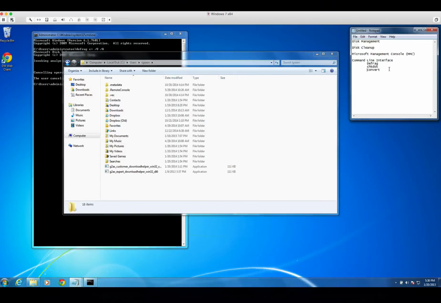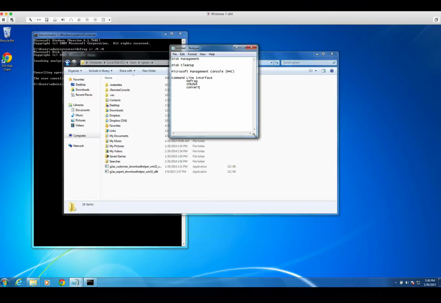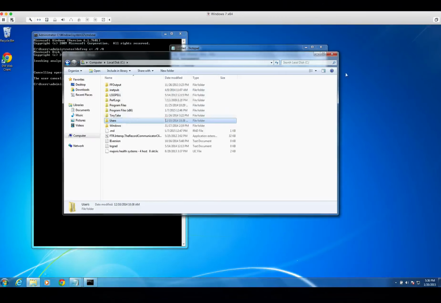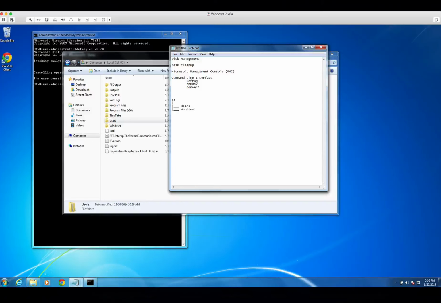So essentially, and I'm going to use the text editor over here, we'll bring it up over here, what you've got is a very high level folder, we'll call it C, and then underneath that you've got a few subfolders. So in this case we have the users folder, and Windows, and so on and so forth.